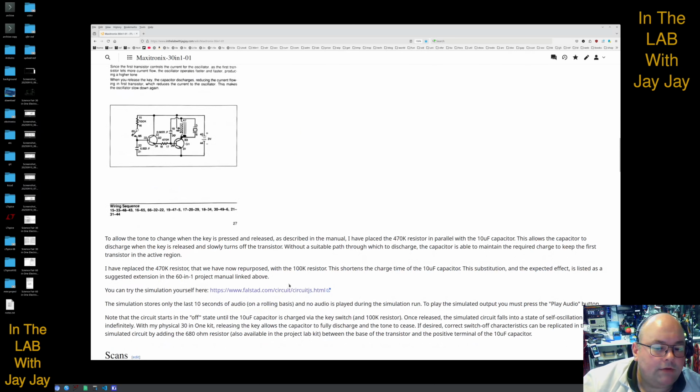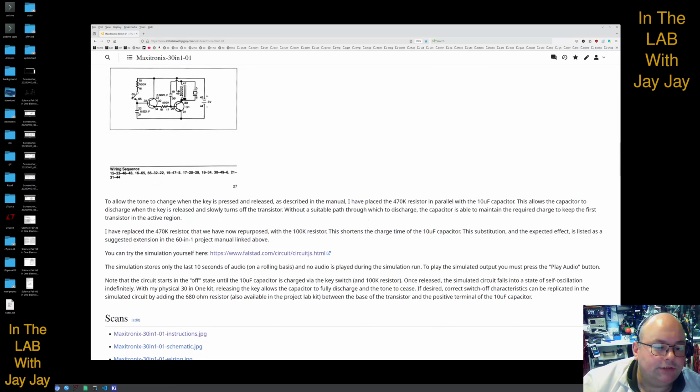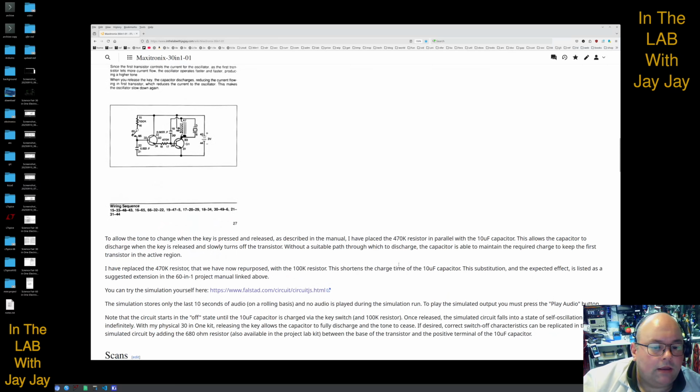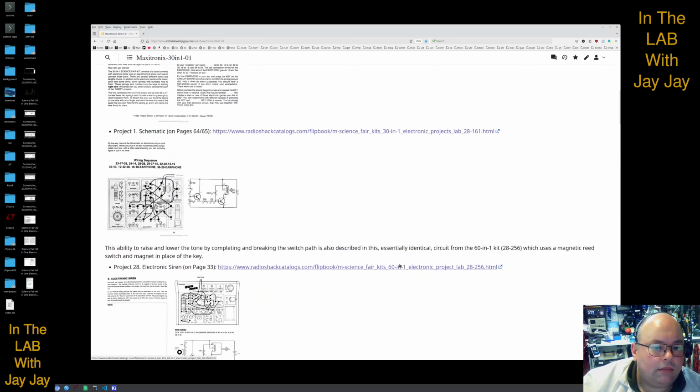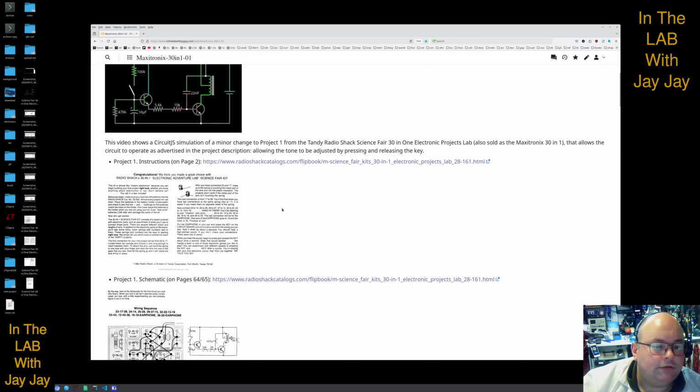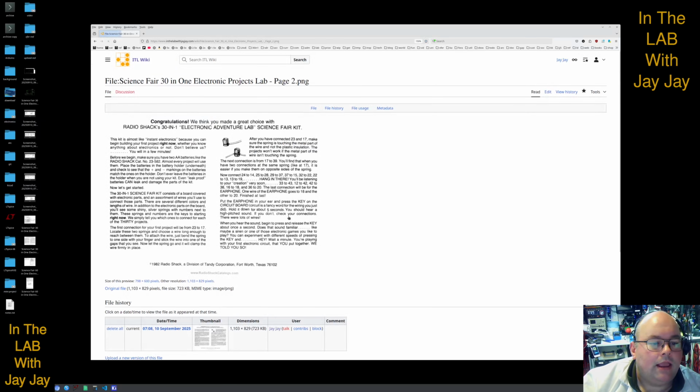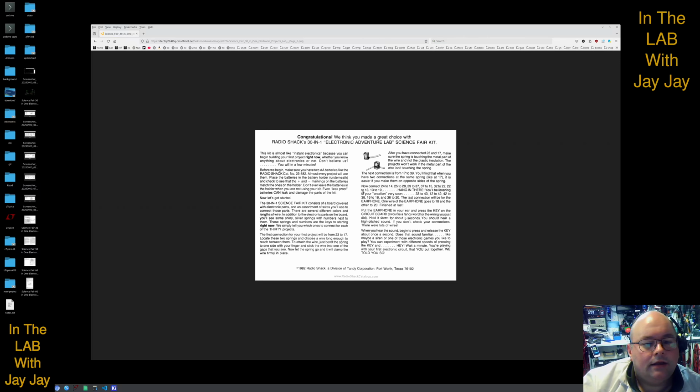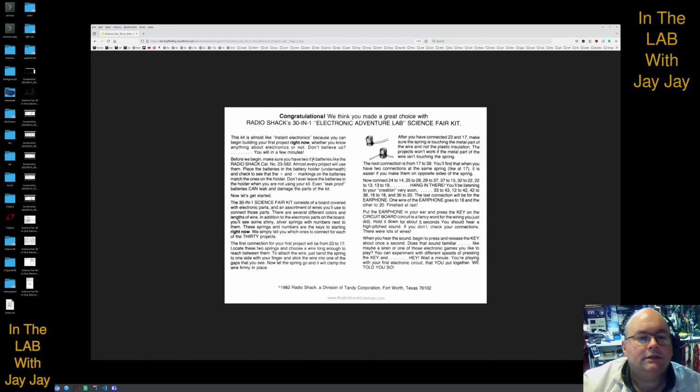And then down the bottom here is the link to his JS circuit if you're interested. That might just be a bit more easy for you to read. You can just click on the image if you want to open it, and you can zoom in and such if that's what you want to do.